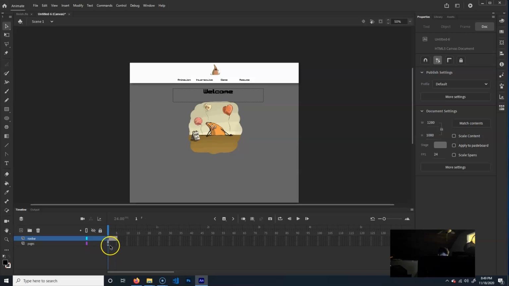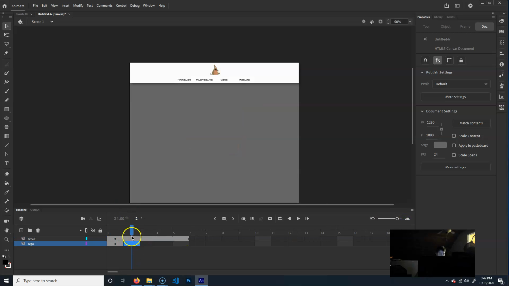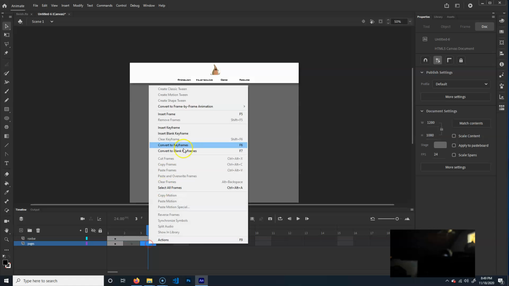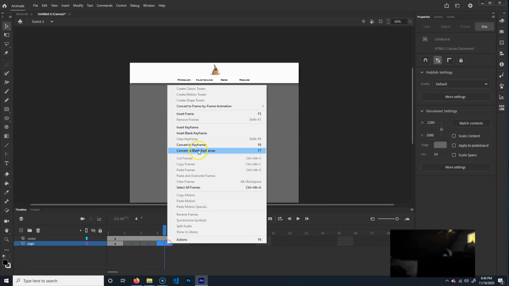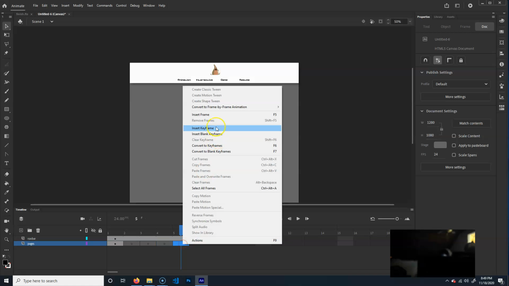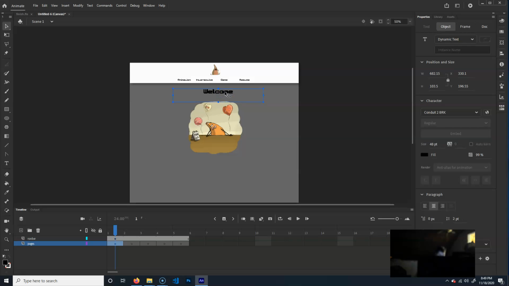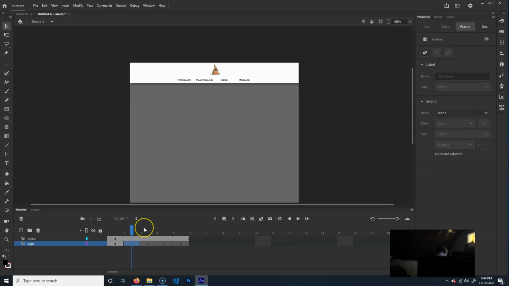Now what I'm going to do is make one for each one of these. So I'm going to zoom in by clicking on this, just to make it a little bit easier to work with. Basically, I just need to make a new one here. So I'm going to insert a blank keyframe, and then right here, insert blank keyframe, and here, insert blank keyframe, and here, insert blank keyframe, okay? And maybe what we'll do after that is we'll grab this, and I'm going to copy this. So we'll Control-C, select that, Control-C, go here, Control-Shift-V, so it pastes in place, and we'll rename this.